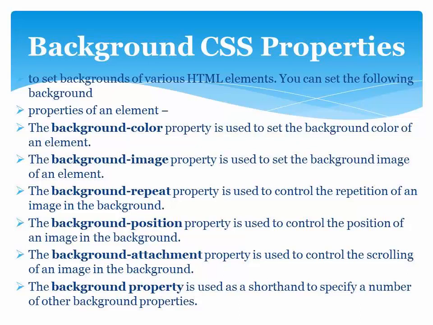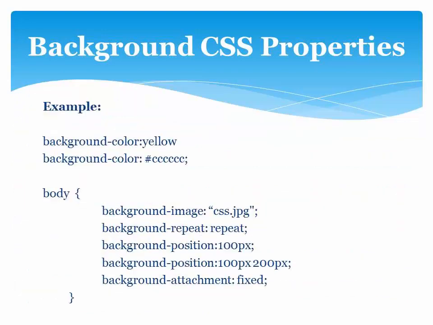So let's see how we can use this property for setting the background of the body tag. Just like we discussed last time in HTML, suppose we want to set the background of the whole web page, so we have to set it on the body tag. Suppose you want to change the image, you can use the full path, or any particular image that you have to assign here with double quotes, with the extension of that image. Here we can use repeat, position, attached, all these properties that we can set as a background.